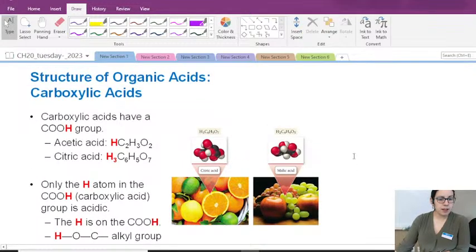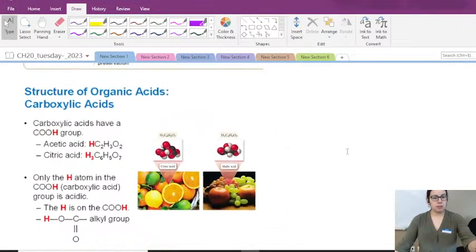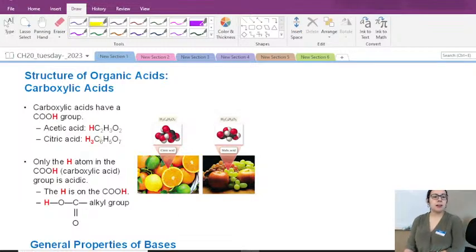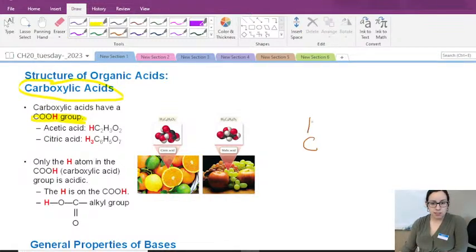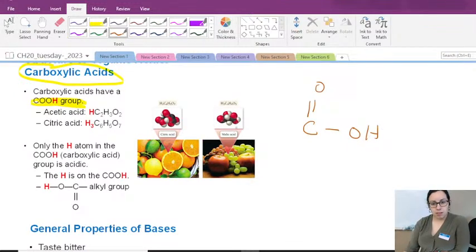And so if we compare, now let's look at what organic acids are. Organic acids are anything that has this carboxylic acid group. If we draw that out, that's C with a double bond O, and this OH, which is connected to whatever else. The important part to understand is why this is an acidic group and why this proton in particular we call the acidic proton.